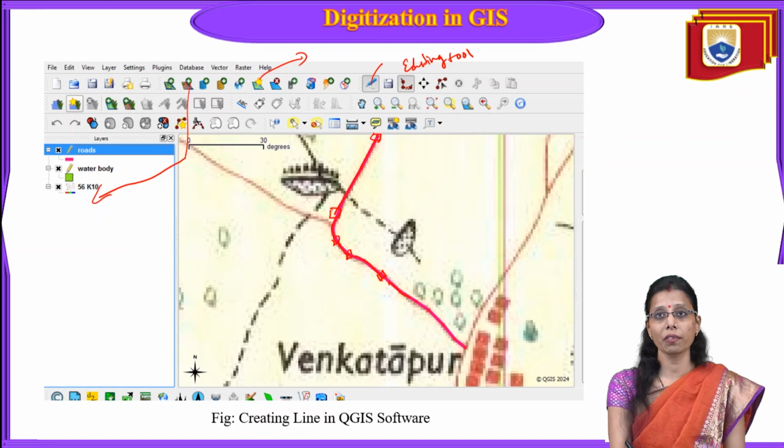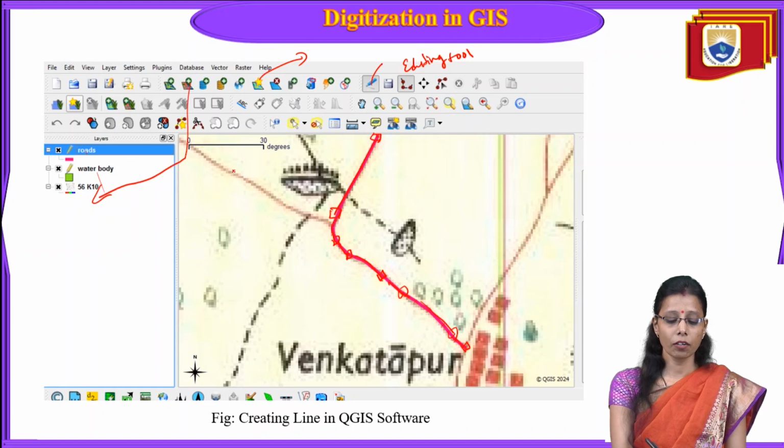If it is a point, it will be highlighted. If it is a polygon, it will be highlighted. Here we are using the line, so the line is highlighted. We have digitized already, so we'll finish the endpoint here. After finishing, we can add information to it, like metal road, unmetal road, whether it is an NH highway or a state highway. In the same way, this line will also be completed.